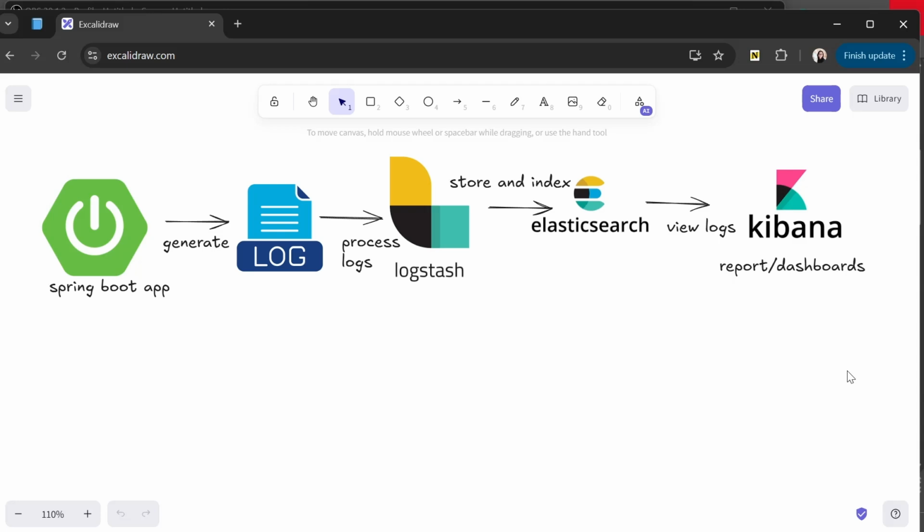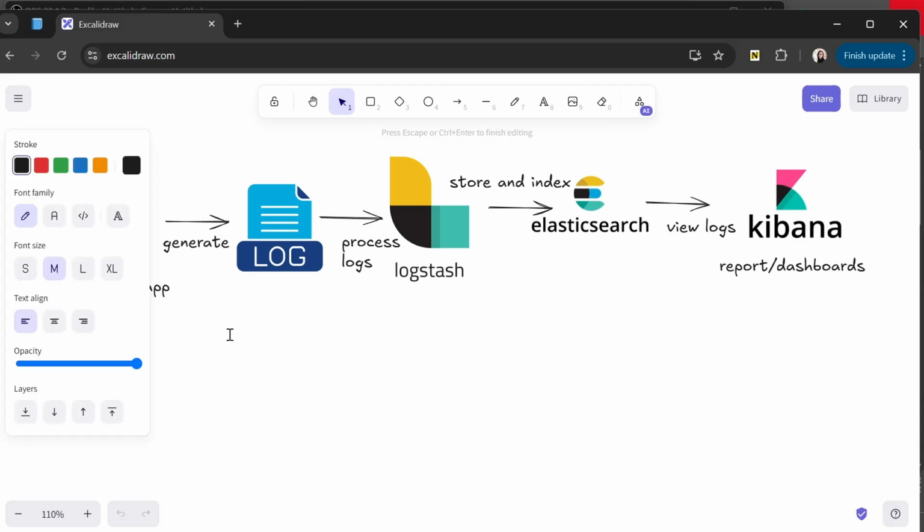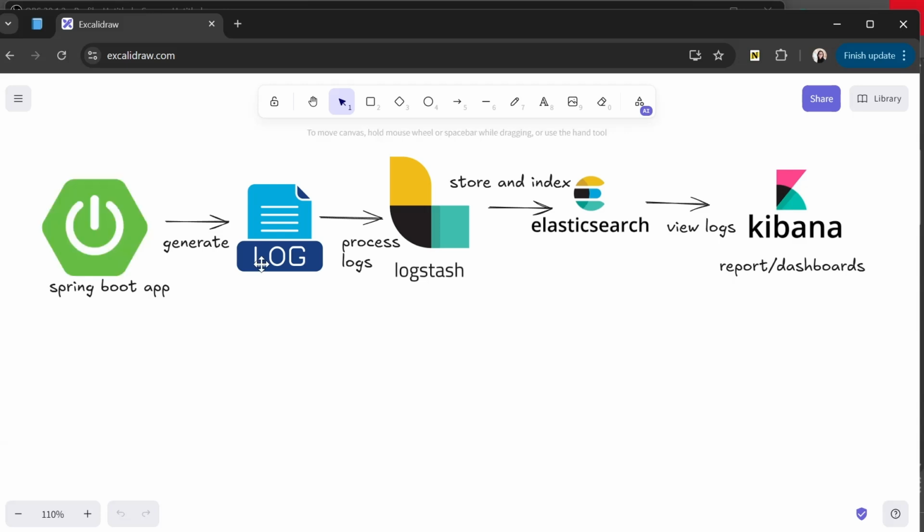Alright, so let's begin. As we can see, the starting point is our application, the Spring Boot app, which is going to generate the logs. We are going to store those logs in some log file. We are going to use log4j2.xml to do the configuration of that. Now, after that, the log files need to be processed by Logstash.